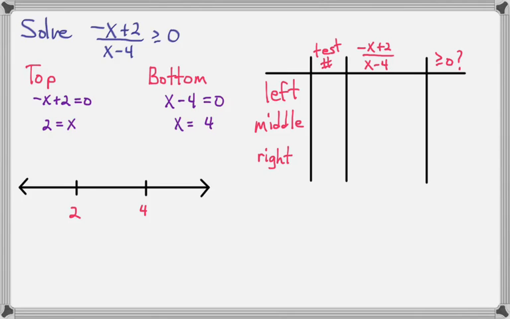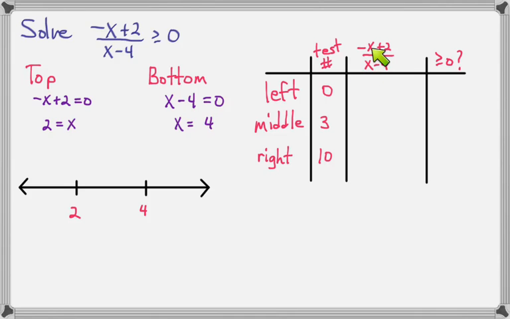And now something from the left end of the number line, something less than 2, I guess we could use 0. And then for something in between 2 and 4, let's use 3. And for something on the right end, let's use 10. Could use anything as long as it's bigger than 4.